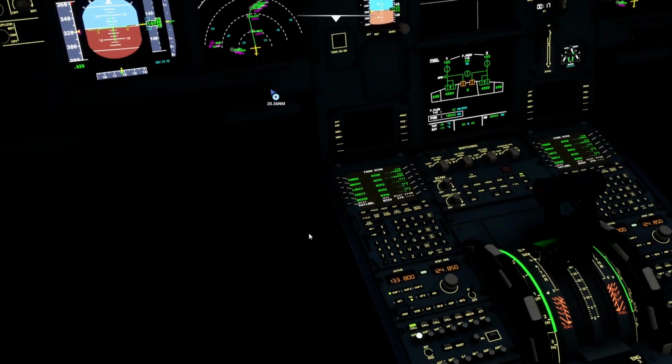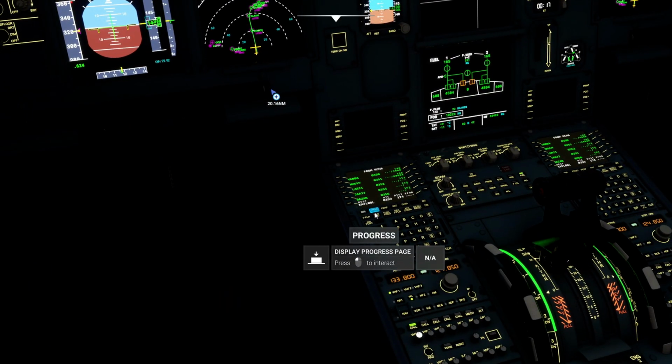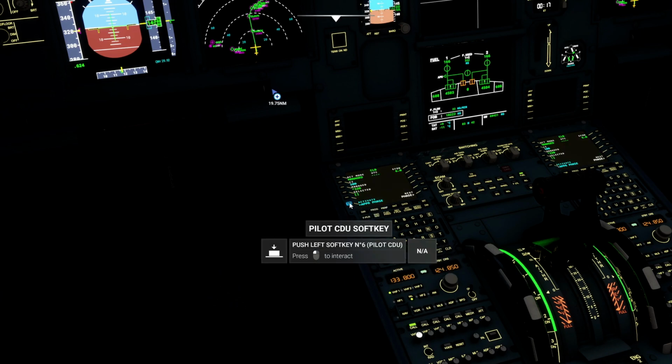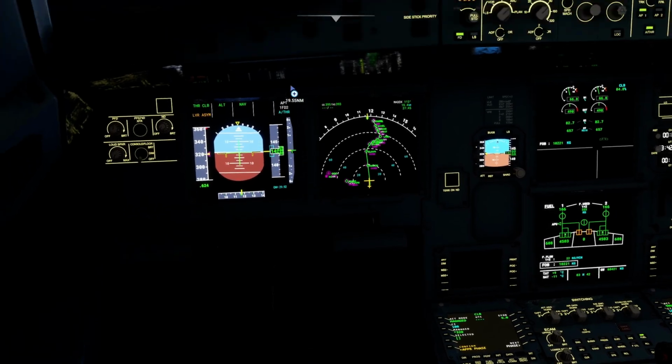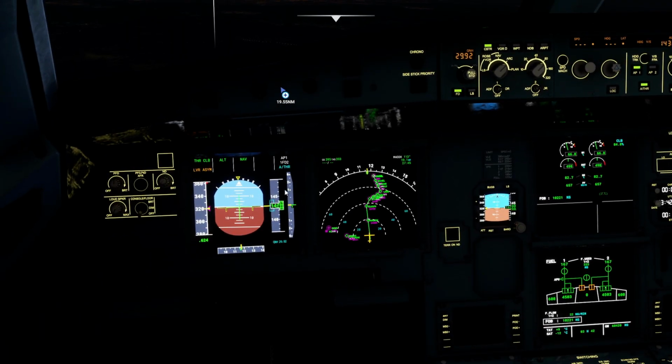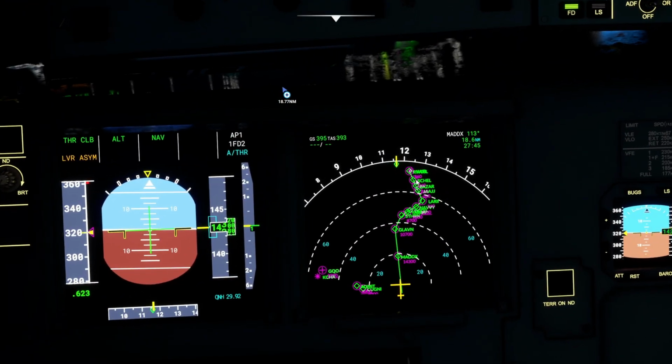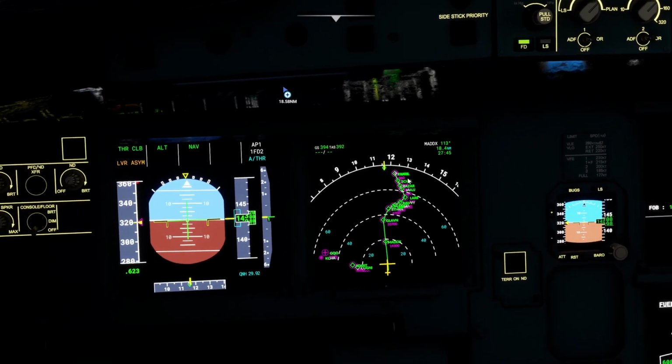So we need to go ahead and go to performance. We need to activate approach phase. Then once we have activated approach phase, we need to put our lowest altitude at the end of this in.